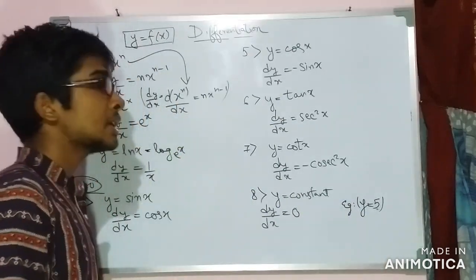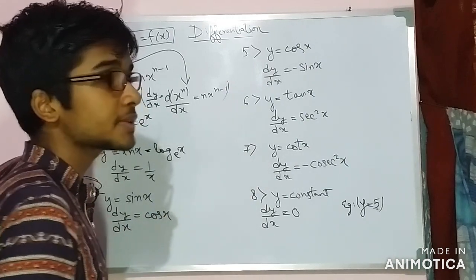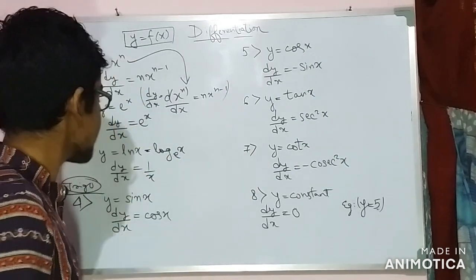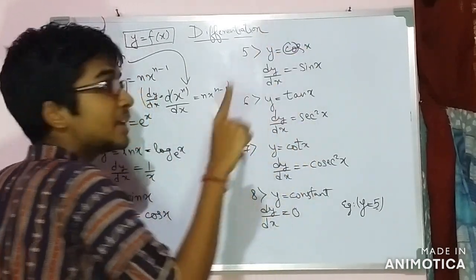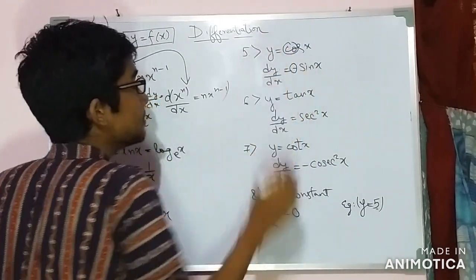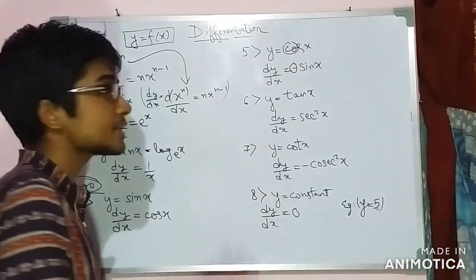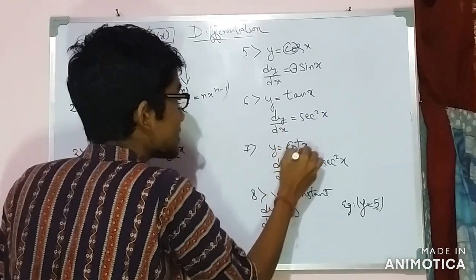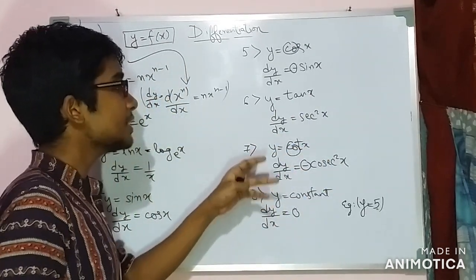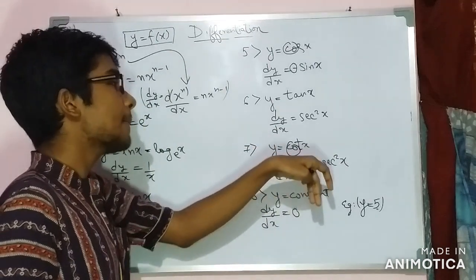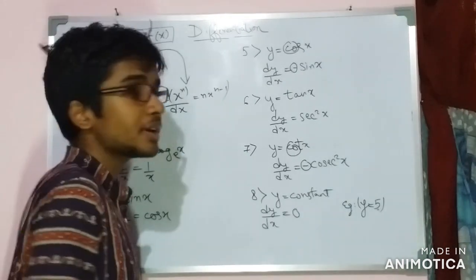Now, how do you remember the differentiation of trigonometric functions? First of all, how to remember the signs? You see, wherever there is co, there after differentiating you are getting a negative sign. See, y is equal to cos x, you differentiate, you get minus sin x. You differentiate cot x, you get minus cosec square x, once again negative. So wherever there is co, you will get a minus sign with the value that you get after differentiation, right?